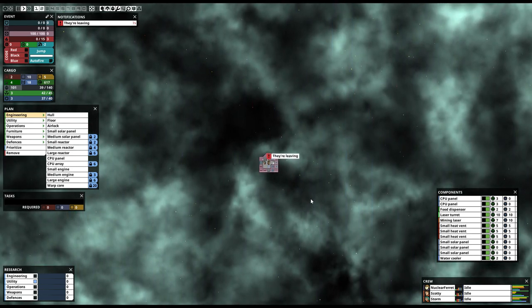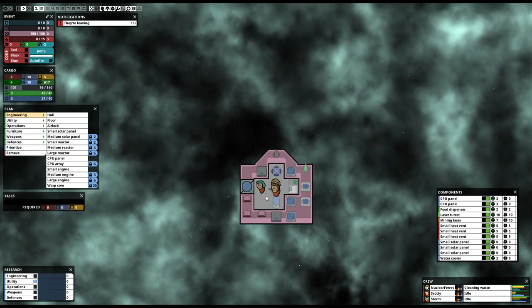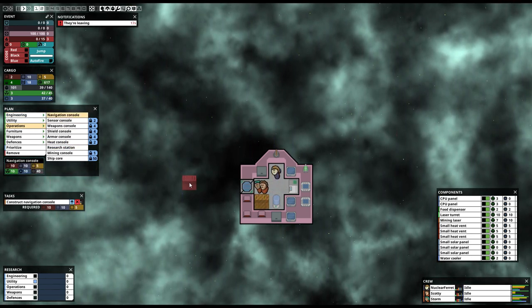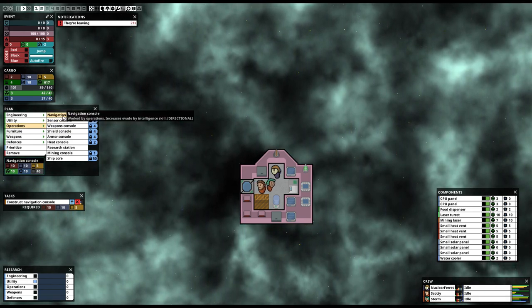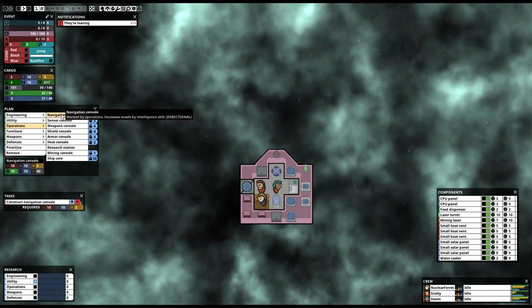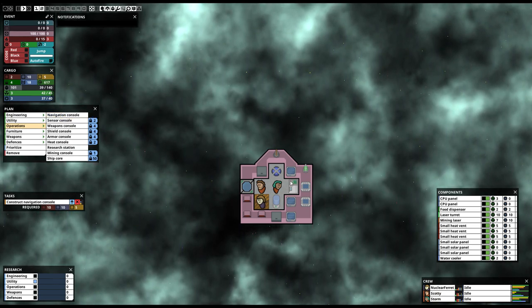Thankfully, Dark Aavak, on the other hand, we'll see how that one goes. But we've made a little space, and so the first thing we're going to want is a navigation console. If we can get that up and running, it's going to be good times. So let's hope we can get it up and running. It's going to require 10 metal, 10 silicon, and 5 gold. We've got all of that there.